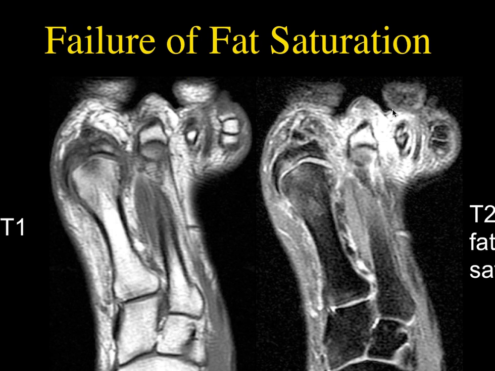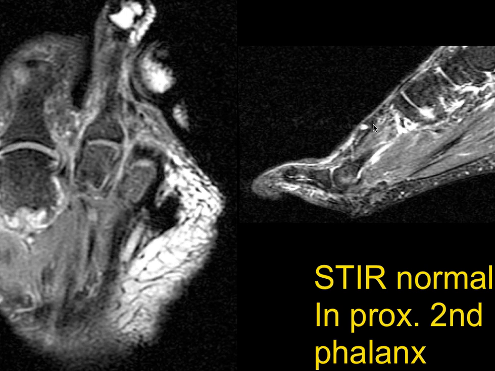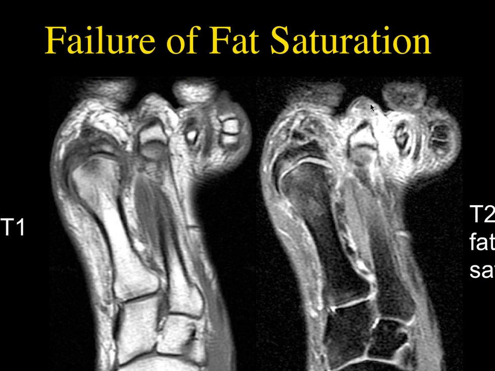And this is just an example. This is a patient who came in where this MR was read as osteomyelitis. However, the patient had no symptoms at all of osteomyelitis. The patient actually had pain more around the midfoot area. So the referring physician questioned the reading, and what we can see here is on the T1 weighted images, everything looks pretty normal, but we see a diffuse increased signal intensity on the T2 fat suppressed images. But if we do STIR, everything looks very normal. And so this is a failure of fat suppression, and that's what it looks like.